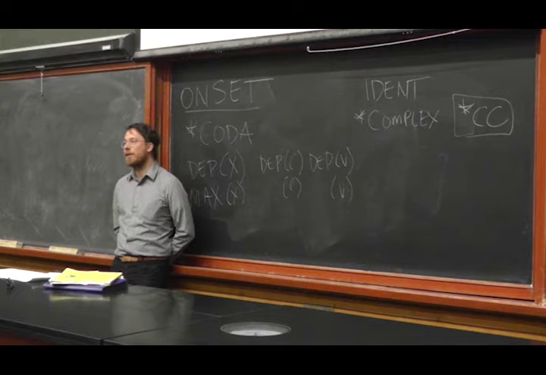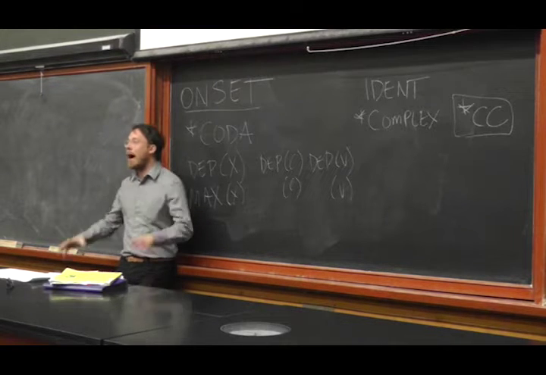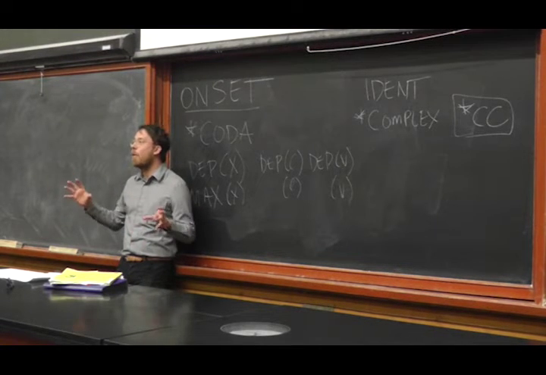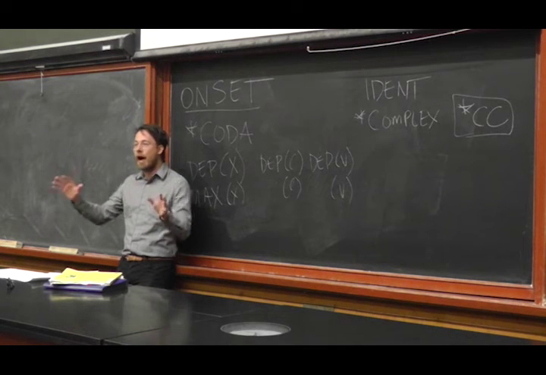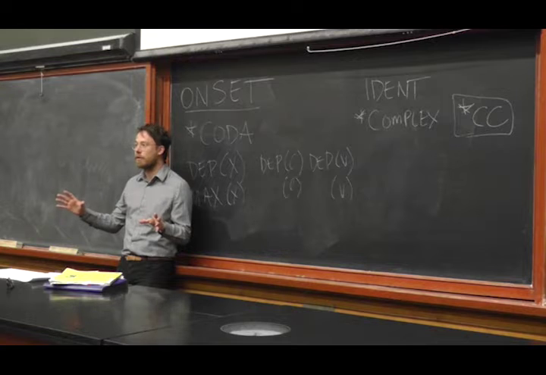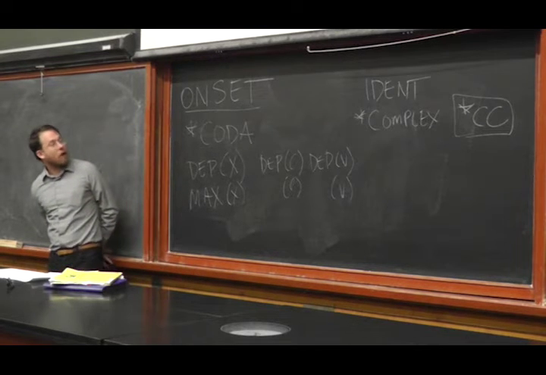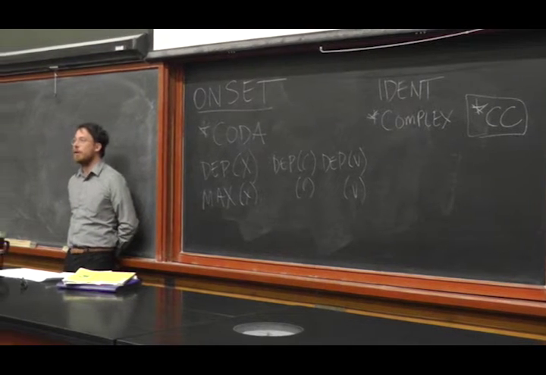Onset would not be faithfulness. Remember, markedness constraints say I want my output to be a specific shape. I want it to have certain phonological properties. I don't care what you have in the input. My output has to look a specific way. So in these cases, onset would be markedness, and what else would be markedness?